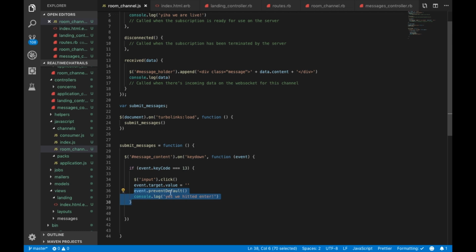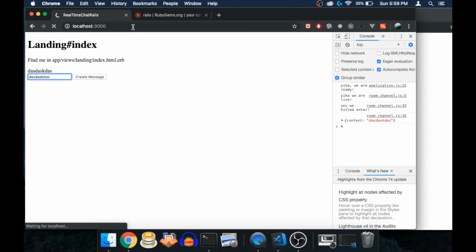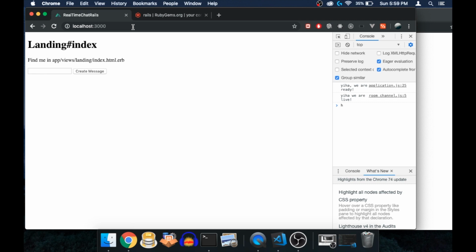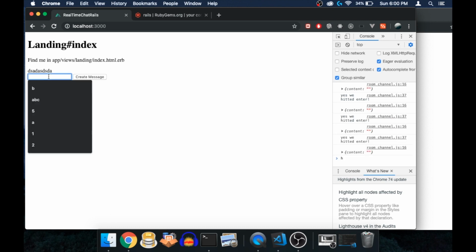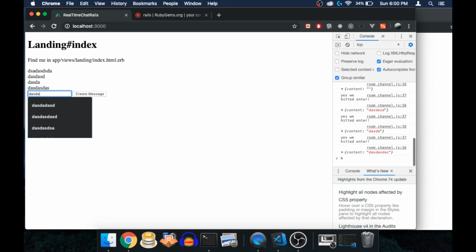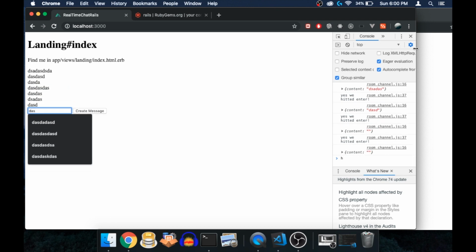In production, you probably want to do this on both sides just to make sure that your app is really secure and working nicely. So if I refresh this now, we should first off be able to post the data just like we were doing before, but we should also no longer see the old input, and we should not be able to hit enter when there is no input. So I hit enter, and first off, you notice that the message appeared here and it cleared up our input. And if I try to hit enter here, you see it doesn't work. This is working, and I can add data here, and of course this will always be displayed on the other side as well.